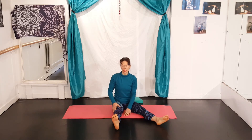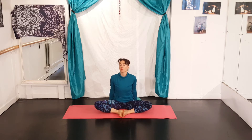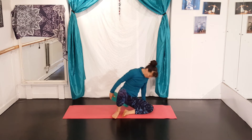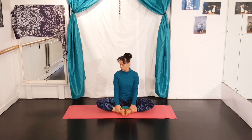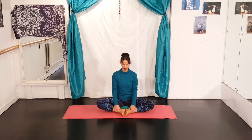We shall be doing the inner thighs next. So I'm going to sit in the butterfly. For a lot of people this is really uncomfortable — you'll want to prop your bum up onto something, like a cushion or a series of cushions. You're just going to sit tall and flap the butterfly's wings open. I'm quite loose here, but I know a lot of people will find this very strenuous. You could even do this with your back against the wall — it will make life much easier. Just easing in.